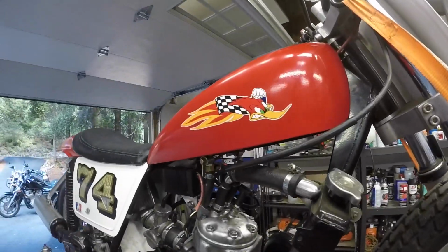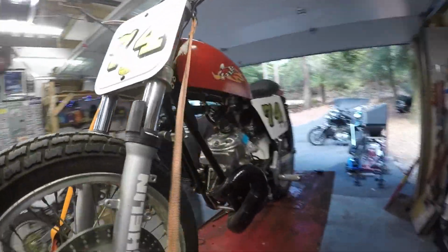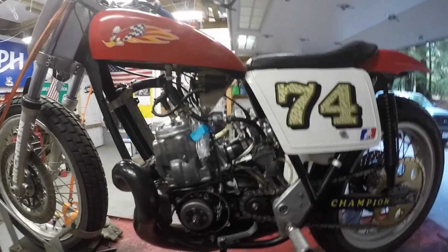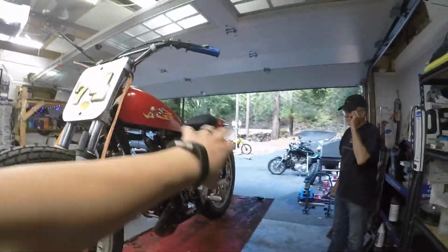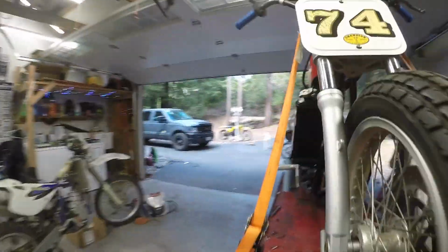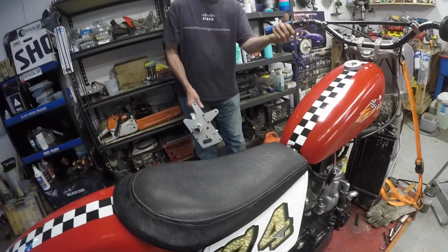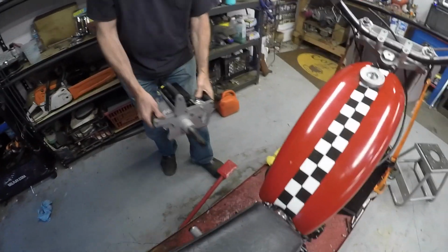All right, boys and girls, it was a lot of work, but we got it where the fuel system is not leaking. Everything is working as it should. And we're kind of just standing around talking about maybe starting it up one more time and throwing it in gear on the lift just to see if the clutch will stick or what will happen. At least it's secured, but I think that's not a half bad idea. So we're not pulling any extra tension on the cable ball by having an air gap here and then trying to pull it even more. Okay, you all set? Yep, let's rock and roll.